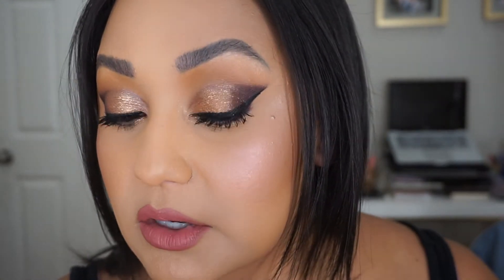So this is my take on an evening or night look. I was not really sure where this was going, but I have to say I really do like the way it turned out. I think it's edgy, and there's something about it that makes me think Boho — maybe it's the colors. I really love the way that it turned out. So if you guys want to see how I got this look, let's go!